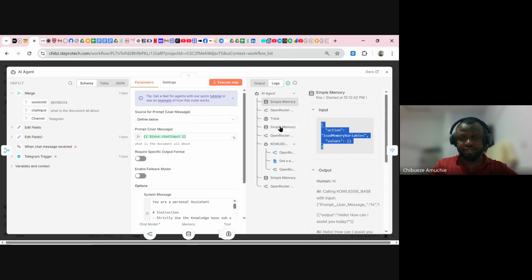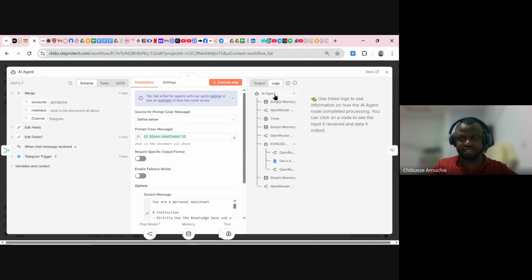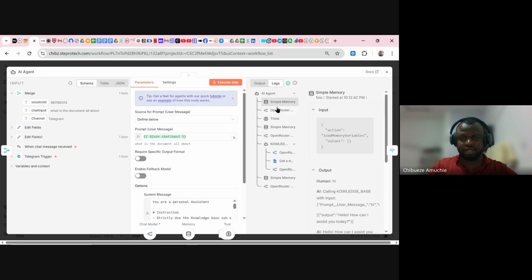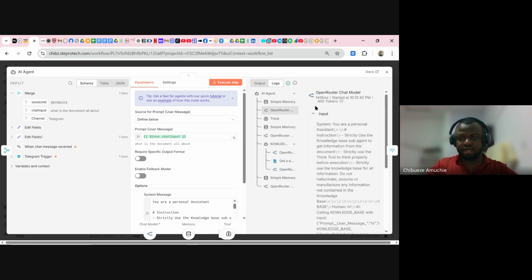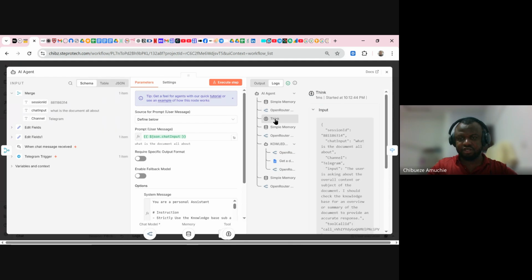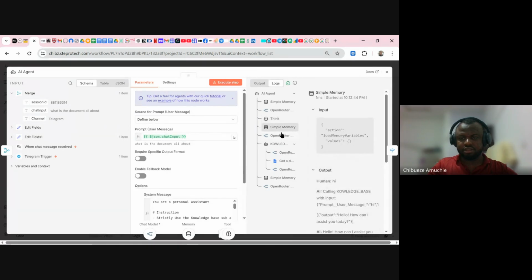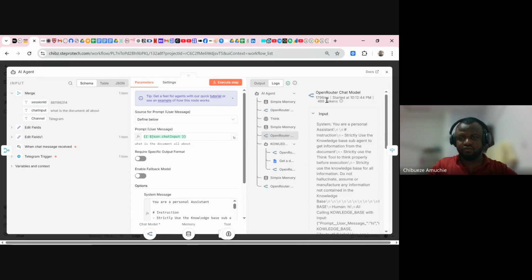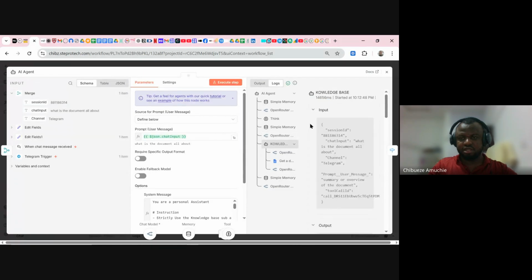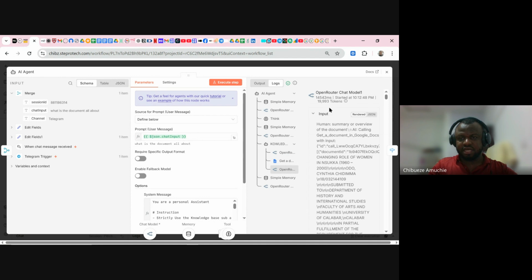Now let me check the AI agent itself. What the AI agent did, it called the knowledge base, called Open Router. Open Router started at 400 tokens, right? Went here, 488 tokens plus 400, that's 888. Which other tokens again? 66, 19,000.